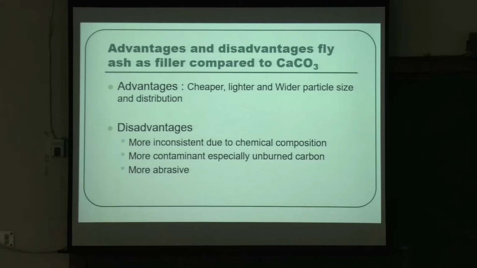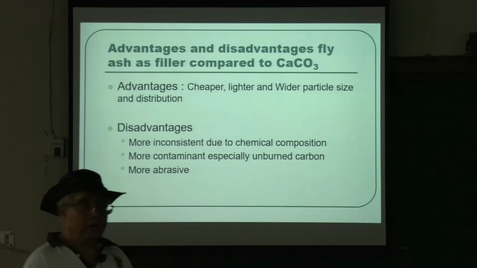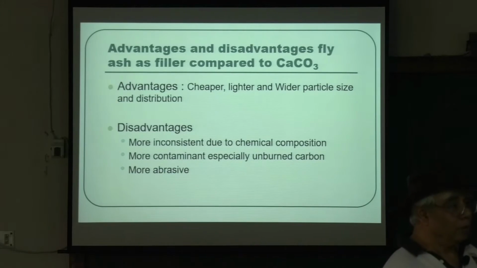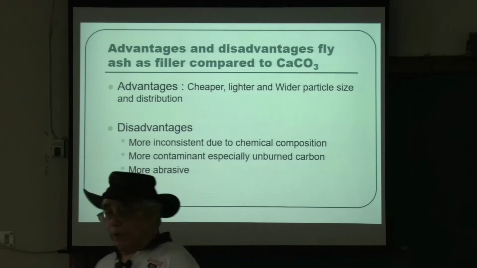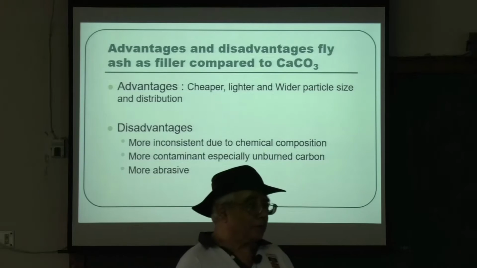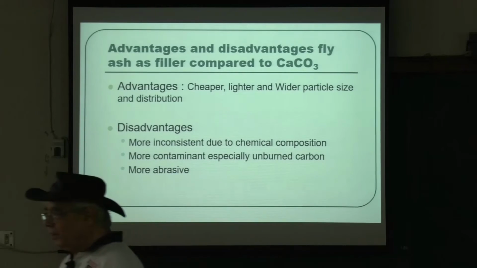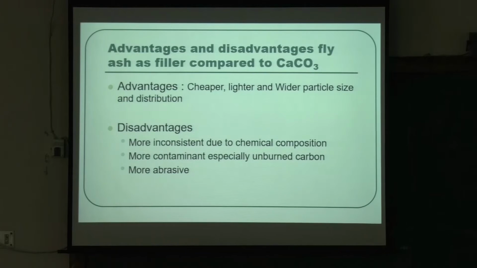But everything has advantages, everything has disadvantages. Can you say a single thing which does not have any disadvantage? Maybe if you get a lot of money, all right? But if you have a lot of money, if you lose the money, then it causes a lot of disadvantage. So money is good, but if you lose the money, then it can cause disadvantage. So everything has advantages, everything has disadvantages. And people think everyone has disadvantages excepting they themselves, all right? Some people think they are the greatest, they have no disadvantages, and some people think, oh, we are so disadvantaged. The best thing is make a combination and a compromise. And that's what fly ash tells us. It says, don't worry about it.